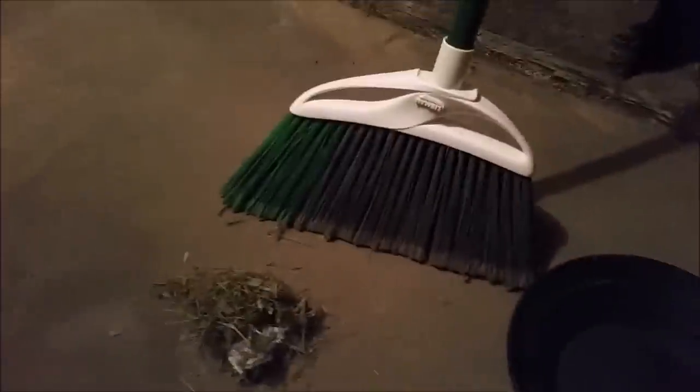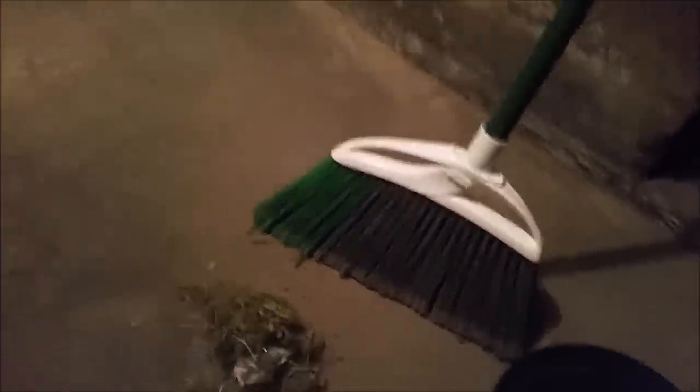Now that you've swept up all of the immediate area around where you dropped the mercury into a pile, go ahead and scoop up all the material — this is all the dirt on the floor — into a shallow dish. Just be sure the container you're putting it in is something you don't plan on eating out of anytime soon. I've probably collected about 95% of the mercury into this pan.